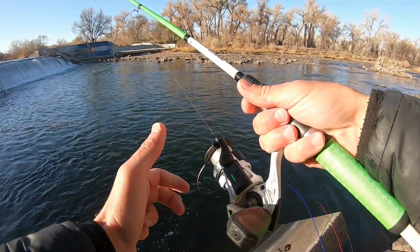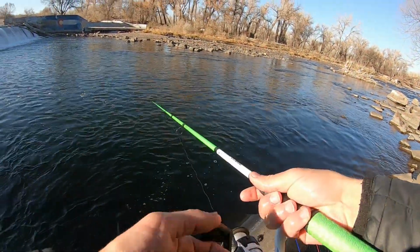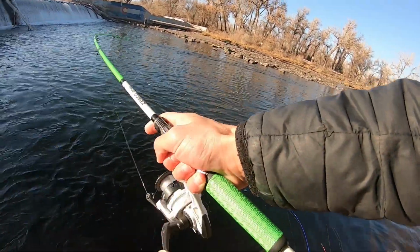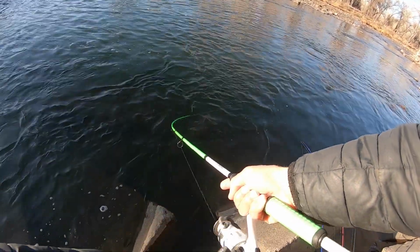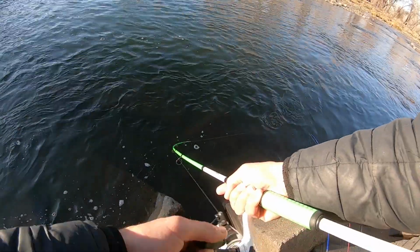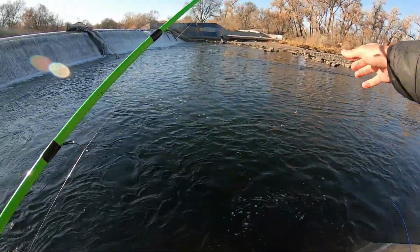Cool. All right, guys, I already completed the challenge, and now I'm just throwing them for fun. I may decide to switch out to a different kind of bait eventually here, but honestly, it looks like these little cranks are doing work. There we go. Look at that. As I was saying, it looks like these little cranks are doing work. Oh, just about landed that one.